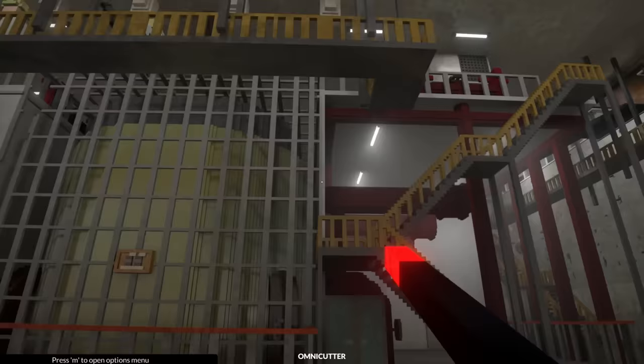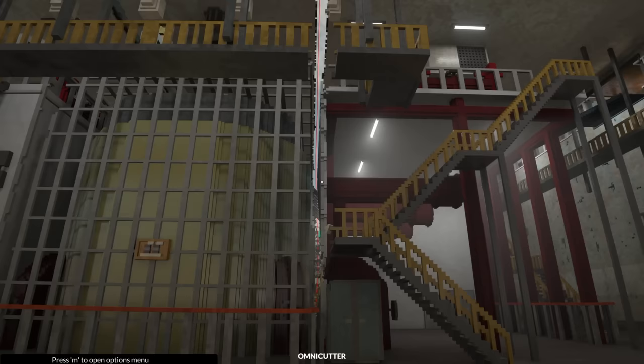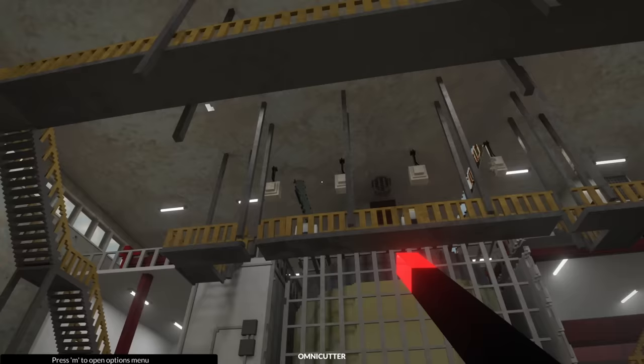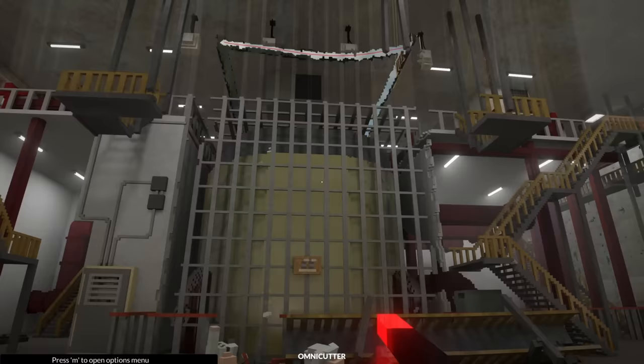And then this side over here. Never mind the railing. Because it's actually still attached. Oh, there goes the cage on top. Okay, we're fine. Everything is fine. And we do need to cut away the ceiling as well. So let's just do that right along here. And there goes the railing. Whoa. Those guys went for a tumble. Oh, man. Okay. There's a lot of danger that's going to happen right there.